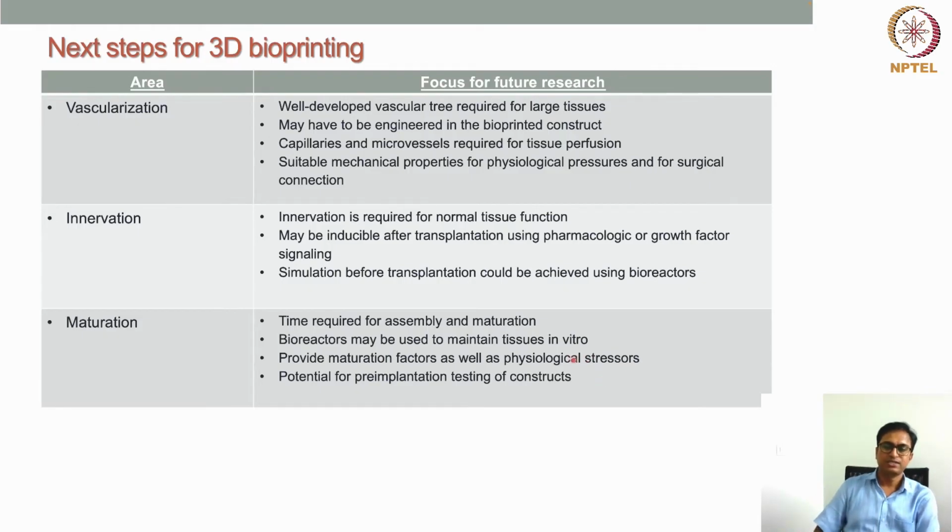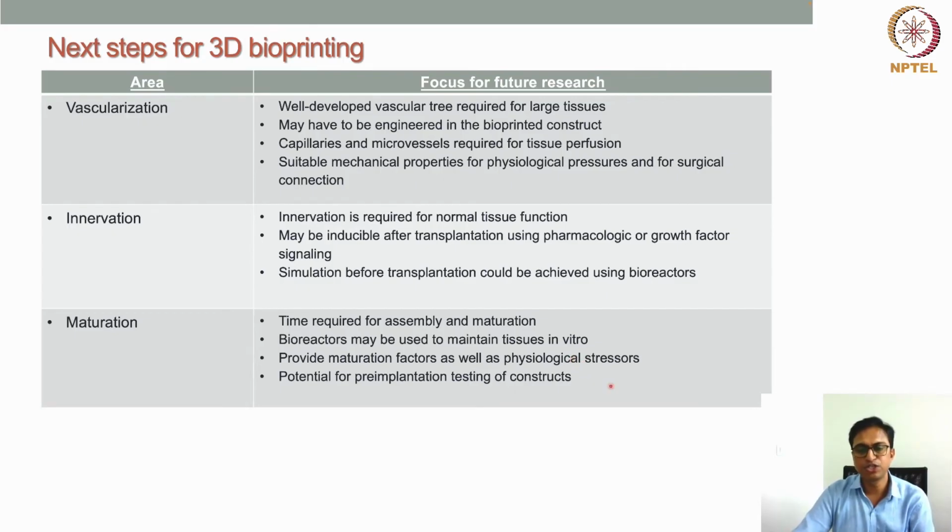In certain cases, some factors can be given for further maturation, like growth factors. Very many times, certain tissue growth depends on the temporal delivery of growth factor at different stages. So that's why this matures. So these maturation factors are required, and we need to provide them. So that can be another step by which we can take this bioprinted tissue construct further for maturation and for their particular use.